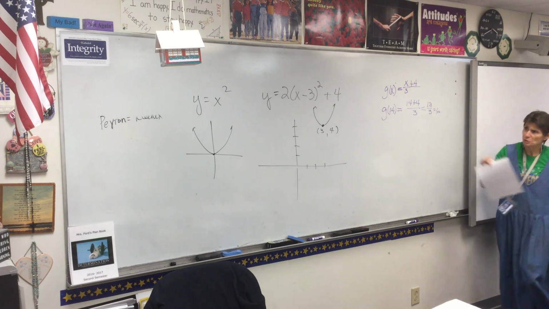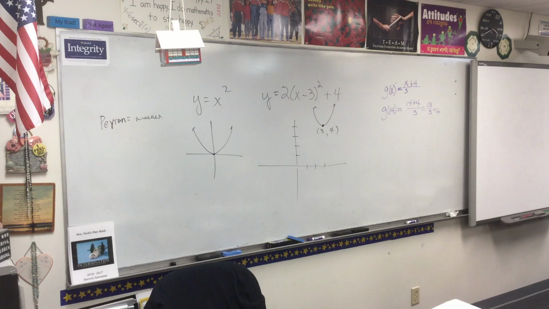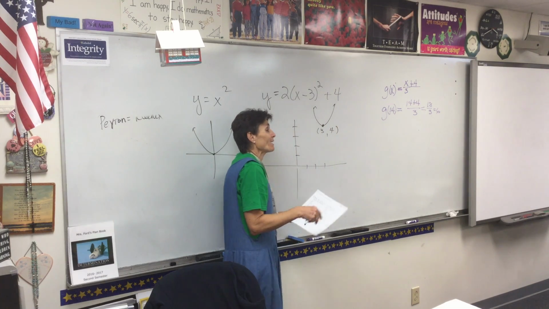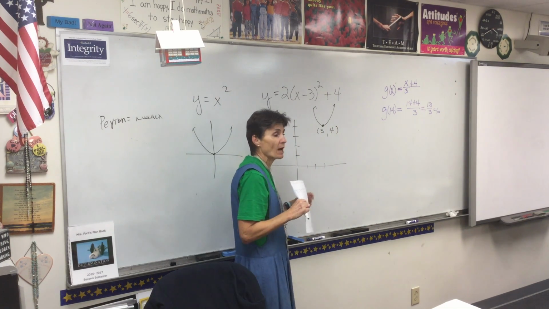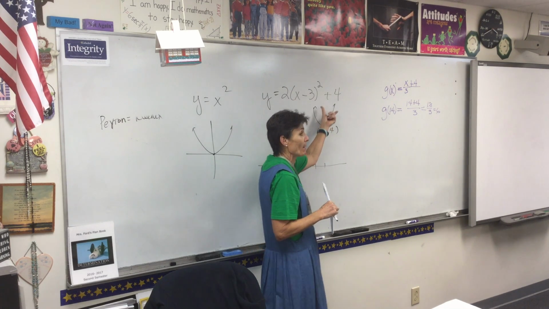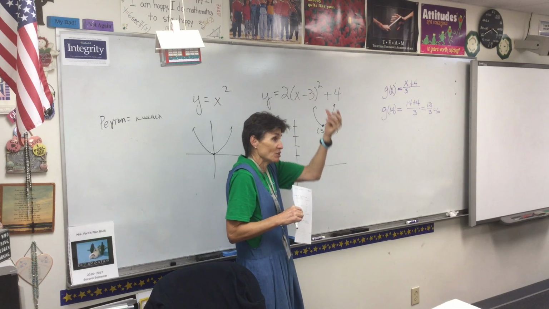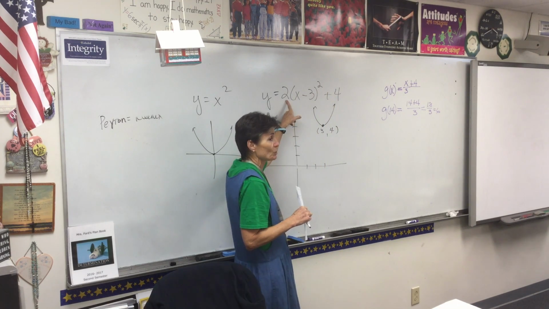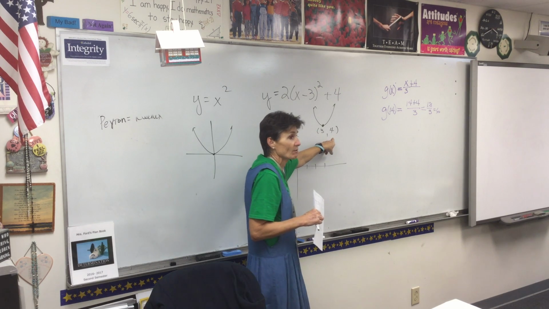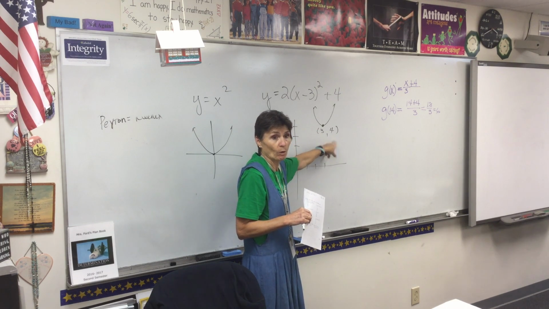Now, what does that 2 do? It doesn't change the vertex, but what does that 2 do? Multiplies the height. So if we were actually doing this on graph paper, and I do not expect you to even reflect this at all on this, but that's actually going to make your parabola a little skinnier because it's going to be stretched vertically. But I don't want you to worry about that. For purposes of this exercise, we only care that the vertex is at 3, 4.